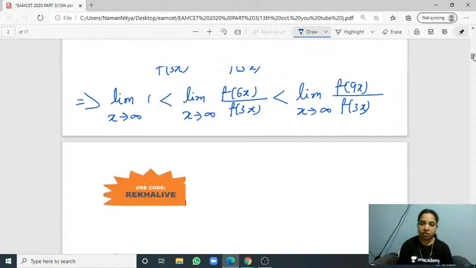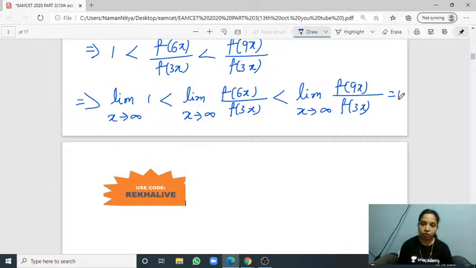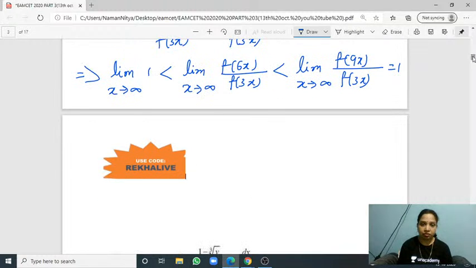So I can just write in place of this right hand side quantity, we can just put this is 1 only. It is given in the question. So what I will get if it is 1? So let me just write here only. So this limit here, I'm just saying x tends to infinity 1. We don't have x here.